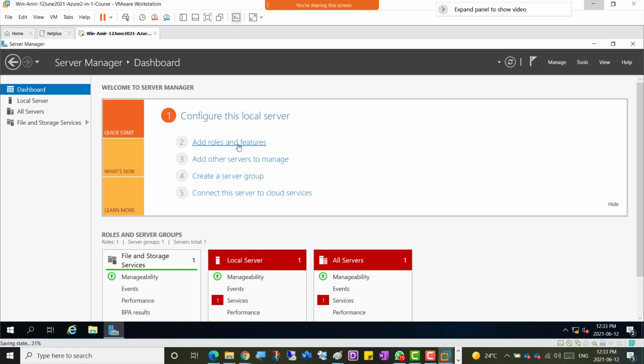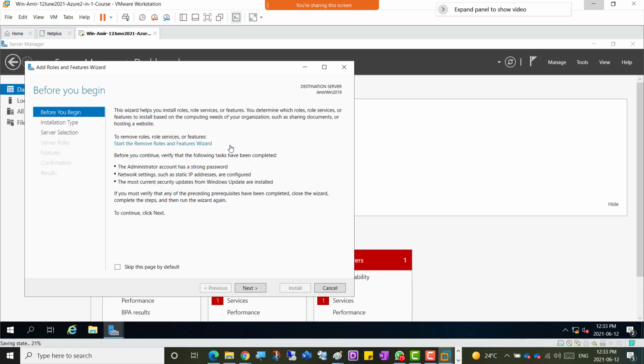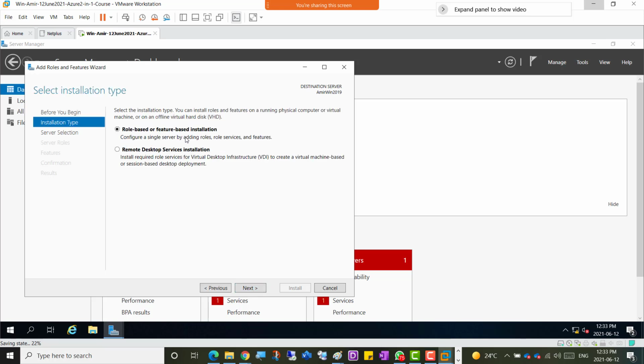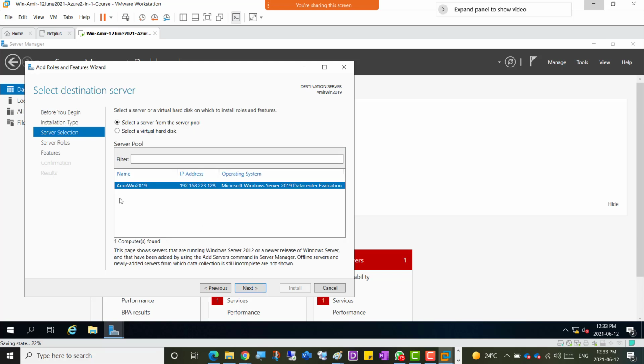Once we click that, then I'm going to click next. Role-based or feature-based installation, yes. Next, right? And then the correct name and the IP. Even if it's not the correct IP, it's okay because it's getting the IP.